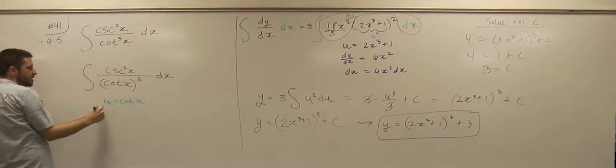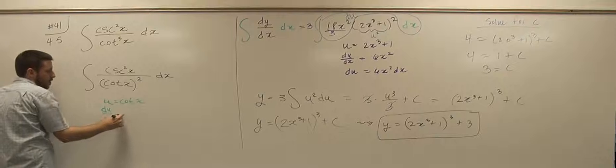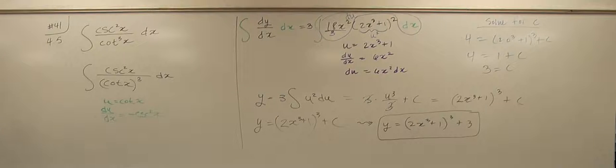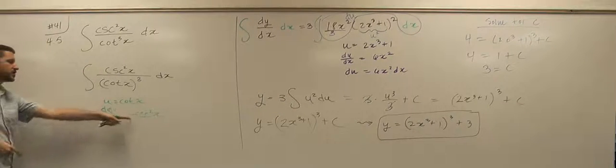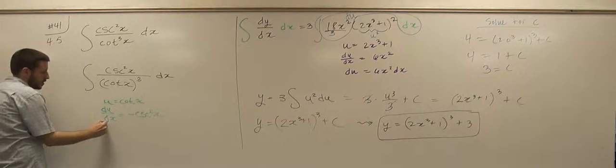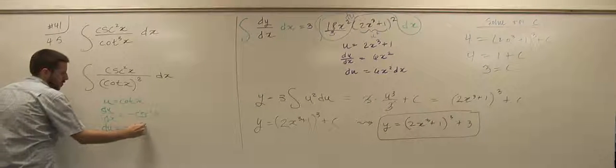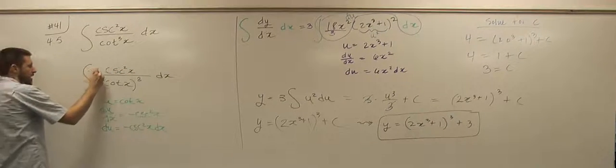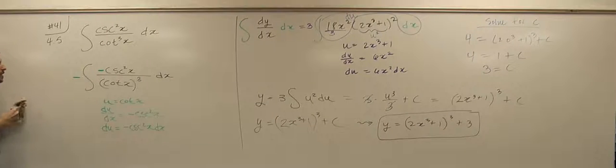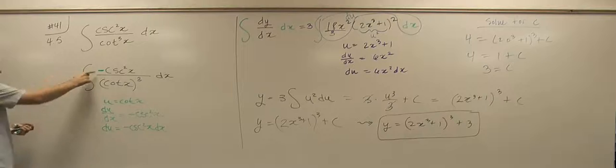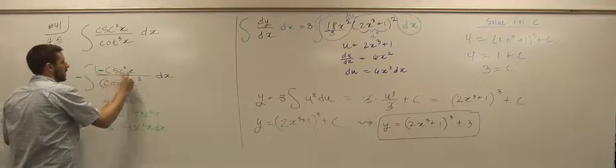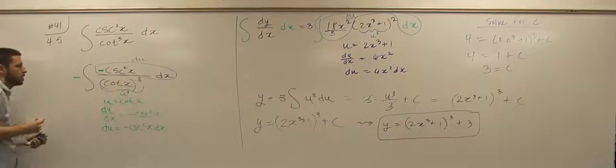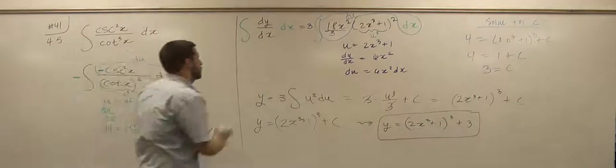Because then when you calculate du dx, the derivative of cotangent is negative cosecant squared x. Which is almost what I have up here, so this is looking good. Du is negative cosecant squared x dx. I have cosecant squared and dx. So if I fix this up by putting a negative out front, then I have exactly du. So on the top I have du. On the bottom I have u cubed. Should be able to handle that.